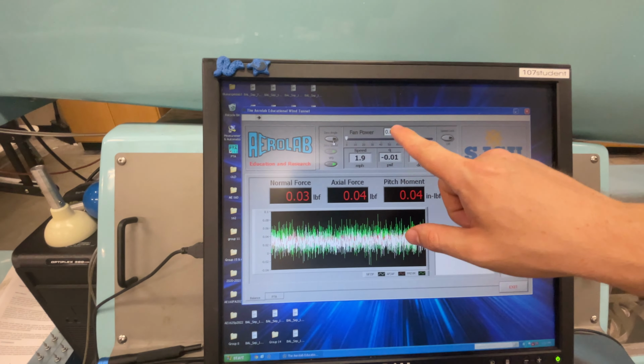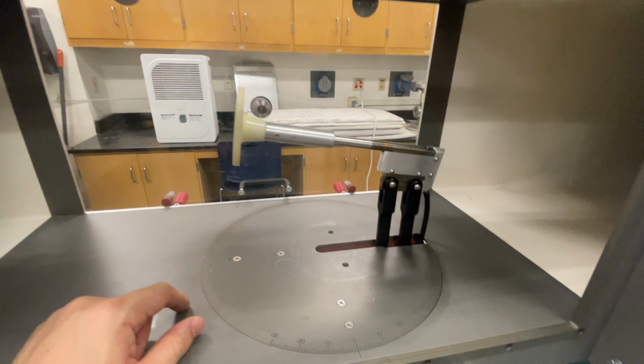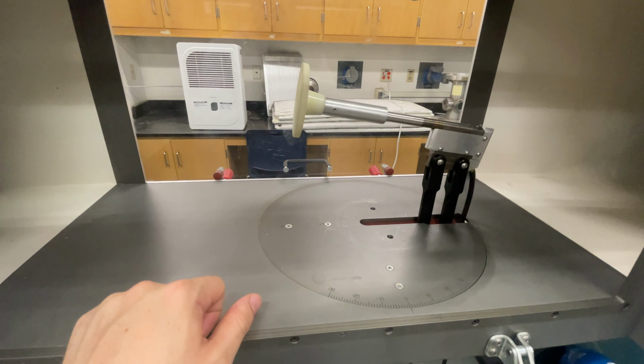So if we have the fan at power, first off, it tells us what velocity we're at. We don't tell it what velocity to use. The reason for this is how much velocity we get depends on what is in the test section and what orientation it is in. If we have something that generates a lot of drag, the wind tunnel will run slower. If we had very little in the wind tunnel or something more streamlined like an airfoil, the wind tunnel will run faster at the same power settings.